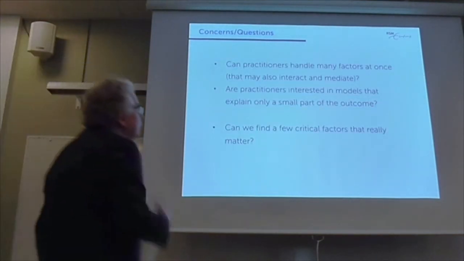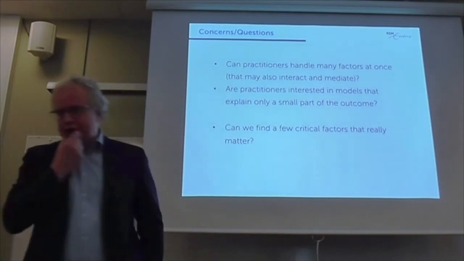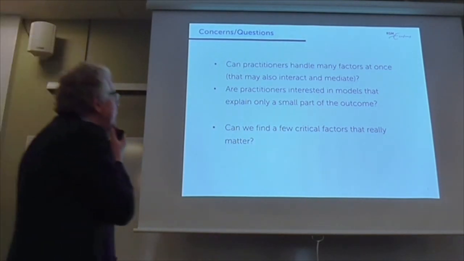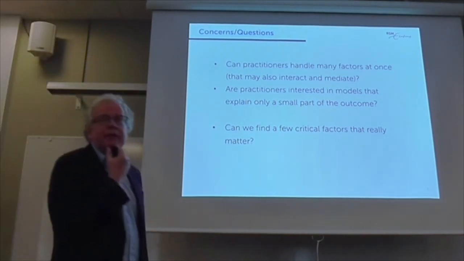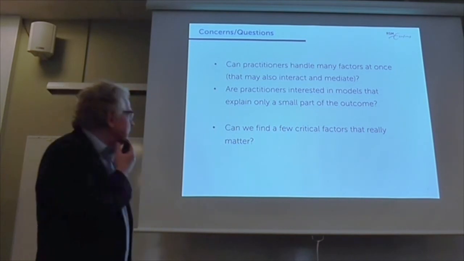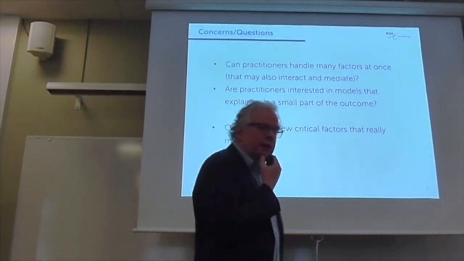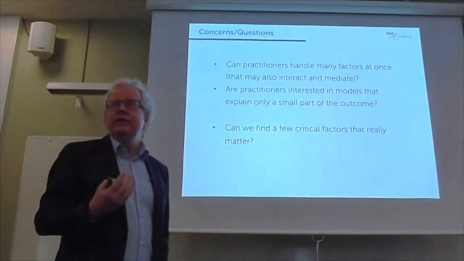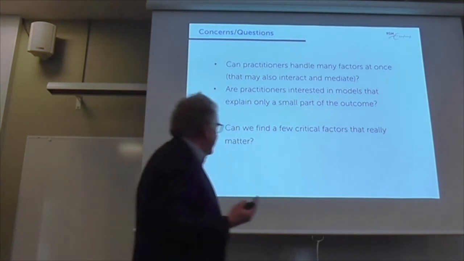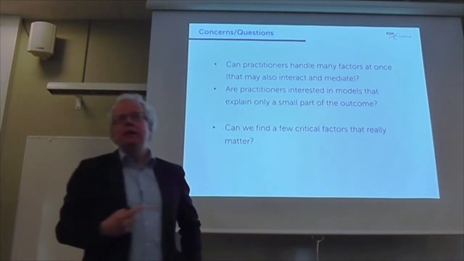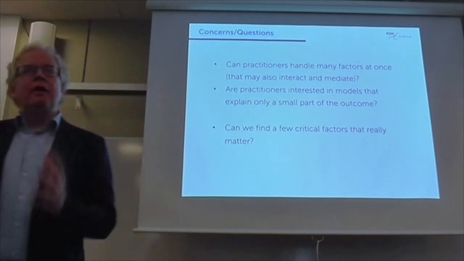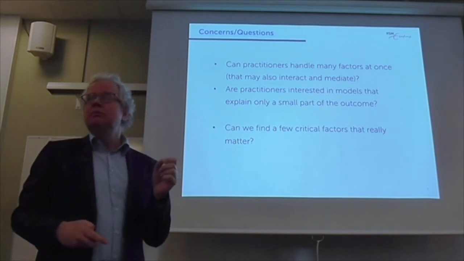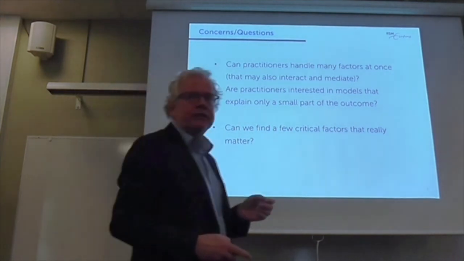So this is my concern when I entered into the social sciences, and I was looking around for many years and I thought, this can't be true. Can predictions handle that many factors? No, they can't. Are they interested in models that explain only a small part of what you want to explain, no, they're not interested in these models. And this was my question. Can we find the real critical factors that we can tell to practitioners, this is something important for you. This you must do. And this is the basis of the necessary condition analysis.